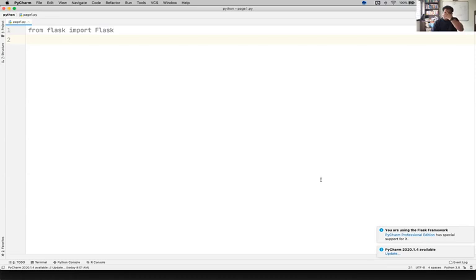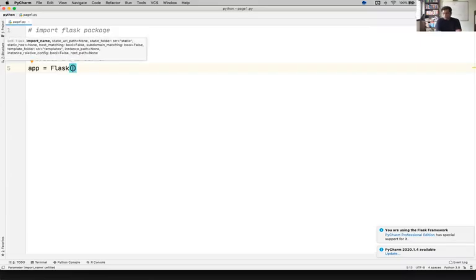Okay, so let us see how it can be done. This is where we are going to import the Flask package. This is the first step. The second step is where we want to create the web server, or instantiate the web server, whatever you want to call it. How do I do that? I want to create an object of this Flask. Now, when you are creating an object of this Flask, it has to know the name of the module which is going to create the Flask server.